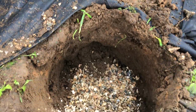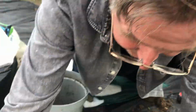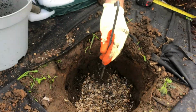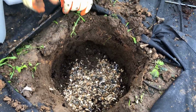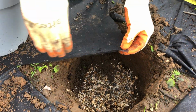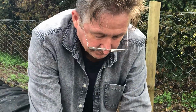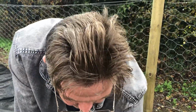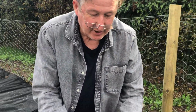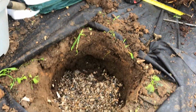So when you make your measurement, you'll need a peg. Put your peg in so you know where you are, so you don't lose your measurement. And if you've got weed barrier, you just need to cut it in triangles and then fold it back and under out the way. We're back to pea gravel again. Dig your hole, pop some pea gravel in the back.